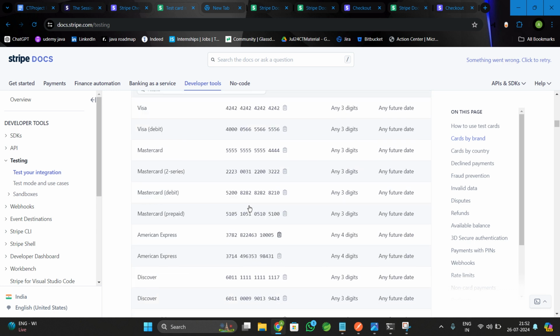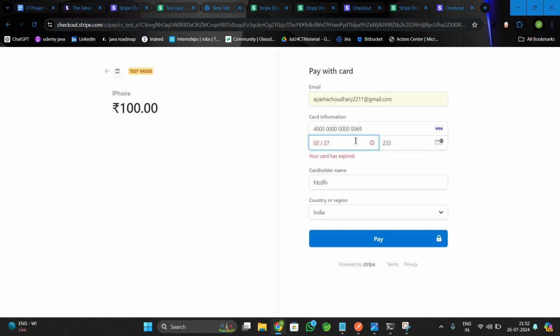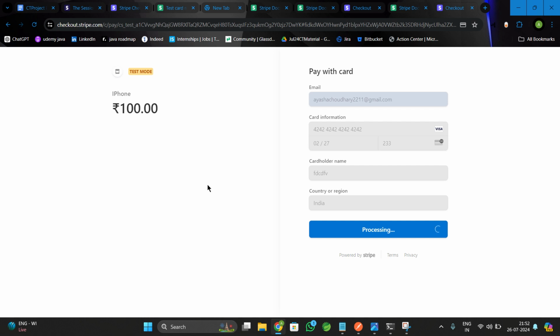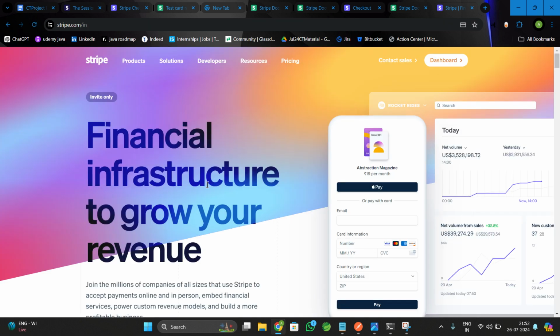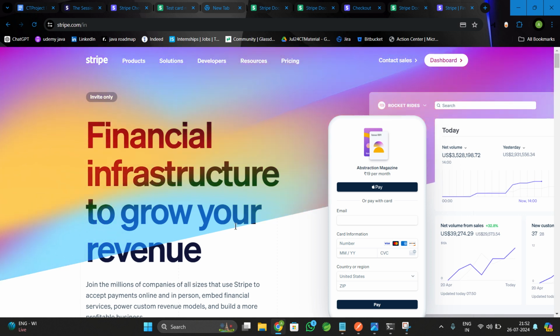Okay, so the payment was successful even if I call the expire session, and we are redirected to Stripe's official page.